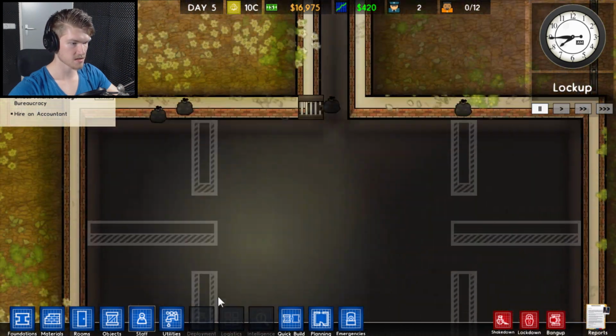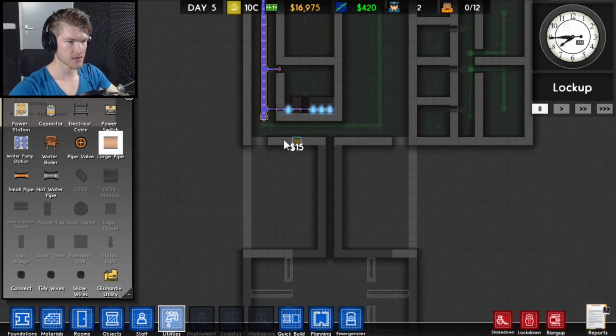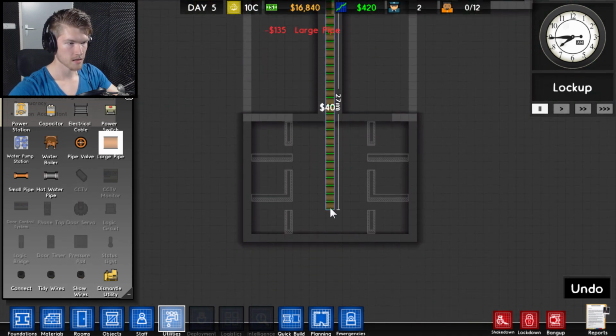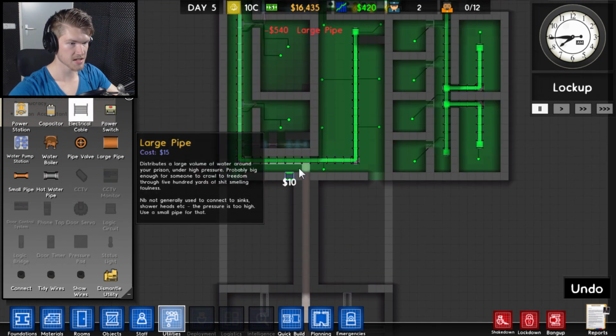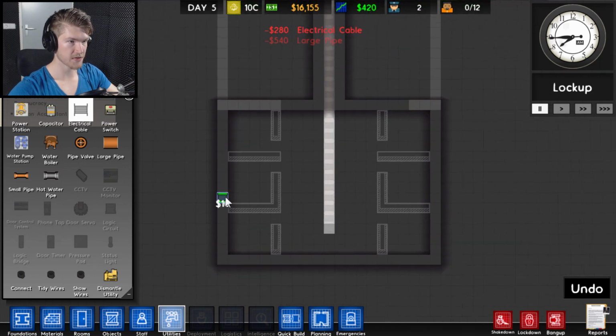Because without the baby cells, that's not going to work. So we are going to need to get all of this run into here. The same for the electrics. They're gonna have to go in here. And we're gonna have to make this work quick and fast.